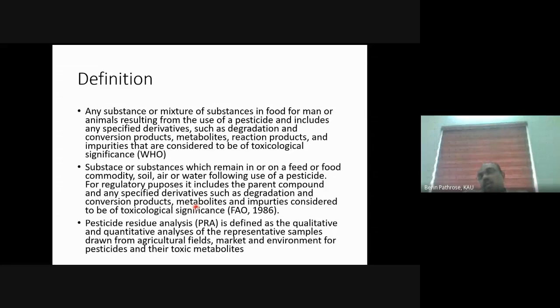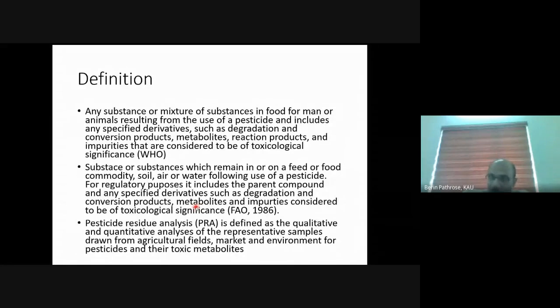See, sometimes what happens is that malathion is converted to malaoxon, and this malaoxon will get again degraded into a diol form. Two hydroxyl groups will be added to this malaoxon. Once these hydroxyl groups are added, it becomes non-toxic. So we need not measure this hydroxyl form of malathion. We have to measure only those products or the parent compound which is toxic to human beings or animals.